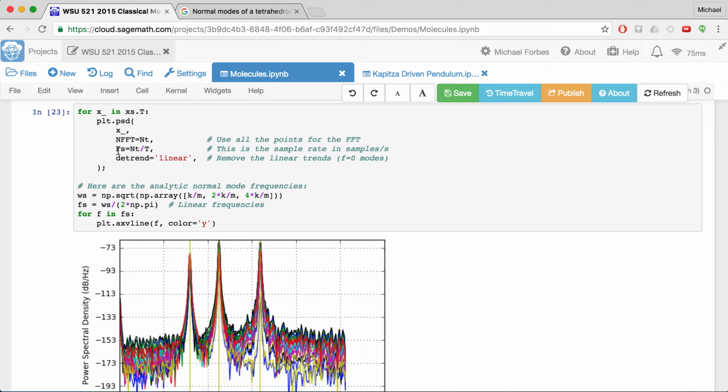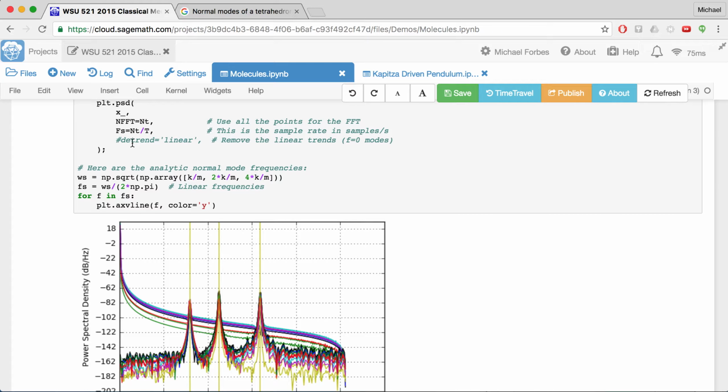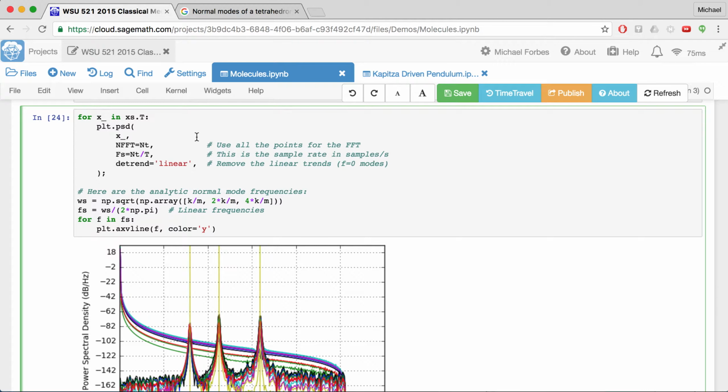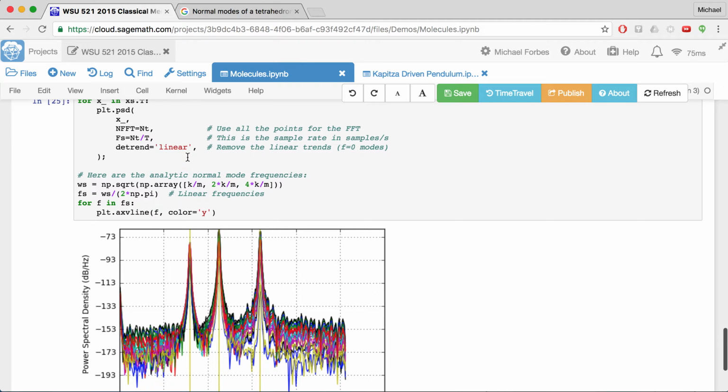The important thing here is to give the correct sampling rate, the number of times divided by the total time we have. We need to remove a trend. If we did not detrend the data, then there would be a large zero frequency component. So you can see it over here. That's because with the system, the center of mass has probably been displaced, or we might have some rotation. So detrend removes all the linear trends, which gets rid of that zero mode. And we're left with 3 sharp peaks.